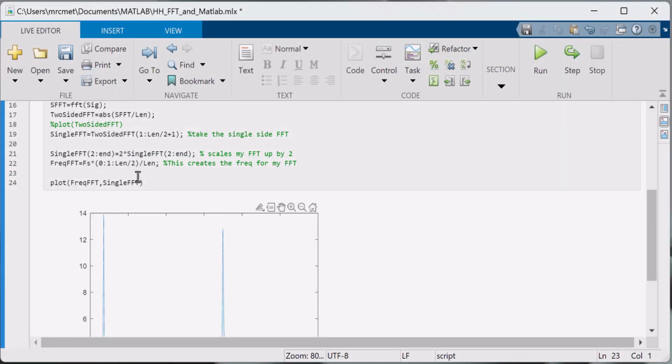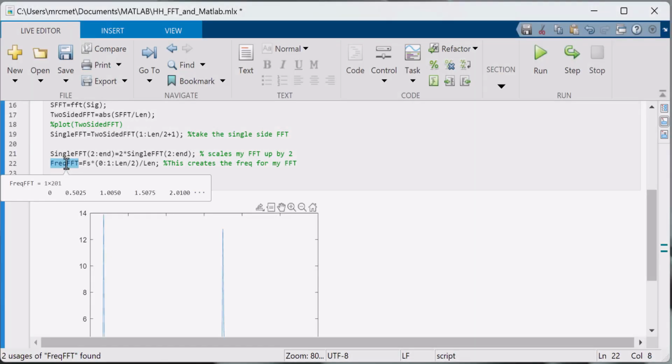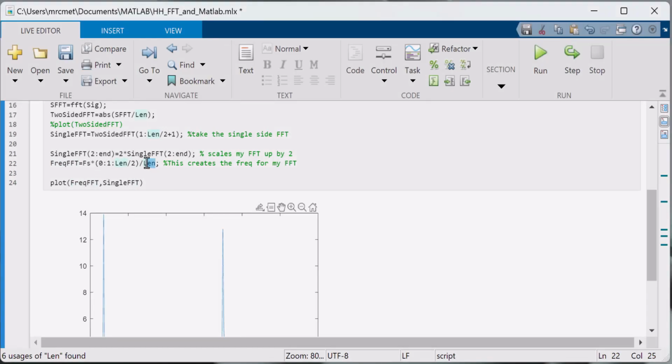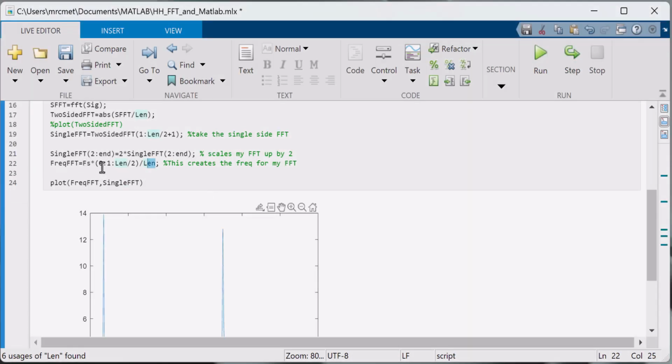And then, last but not least, we need to tell MATLAB what are the steps in frequency we have. So we're going to start with 0 of whatever our length is, so 0/400ths in this case, times our sampling frequency. So 0/400ths is 0.